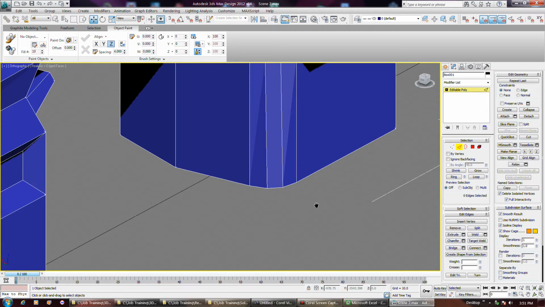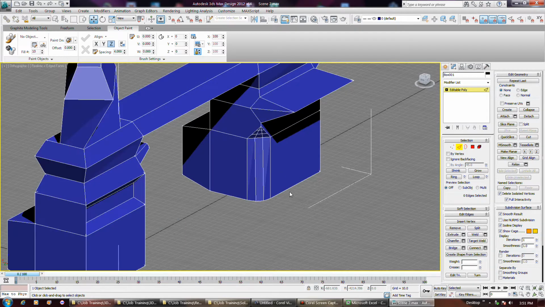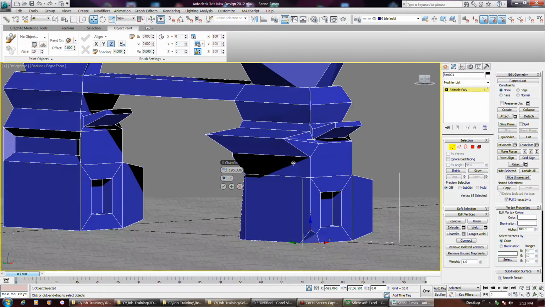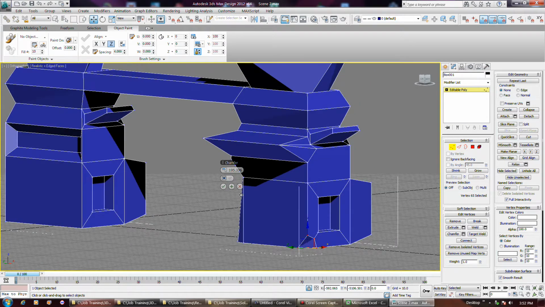So I don't know what open chamfer meant, but anyway, apparently you can apply chamfers to vertices too. As you can see there.